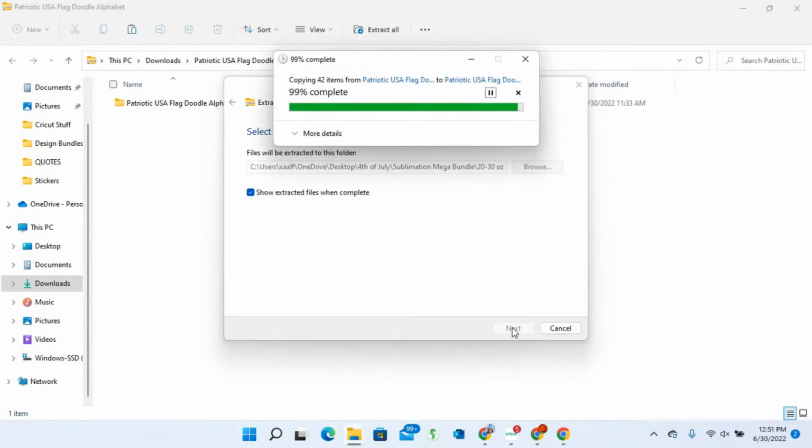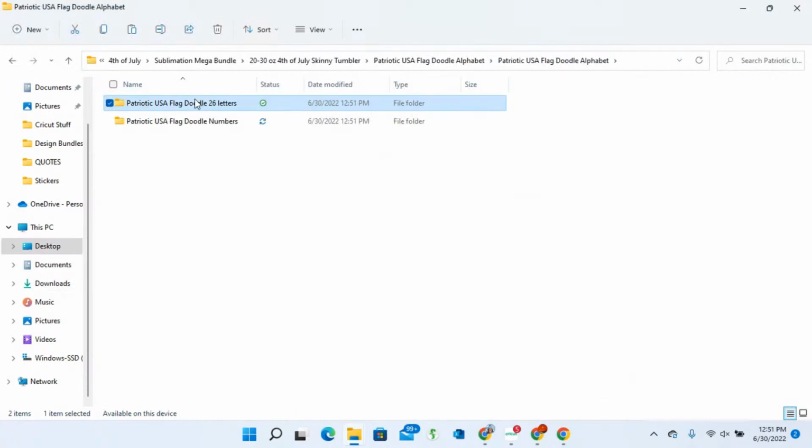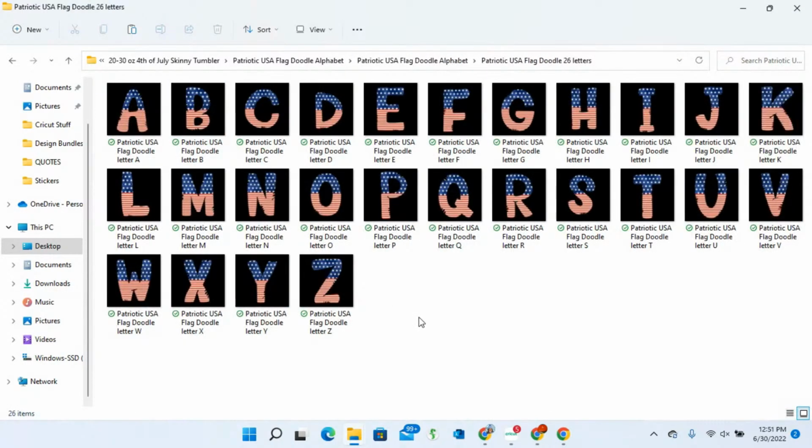That's 42 files just in there. Oh, because it has letters and numbers. Let's see what that looks like. Oh, that's good. Look at that. Oh my gosh.